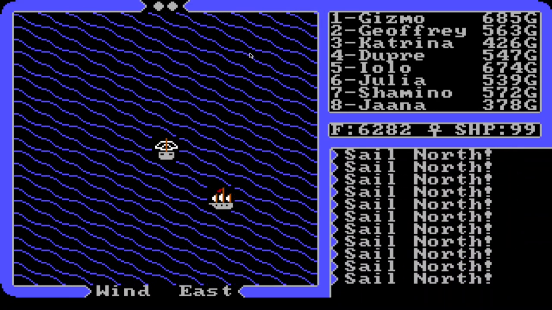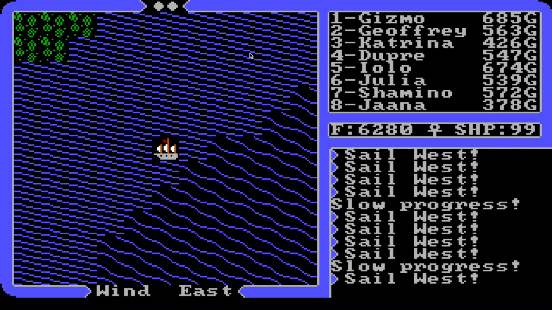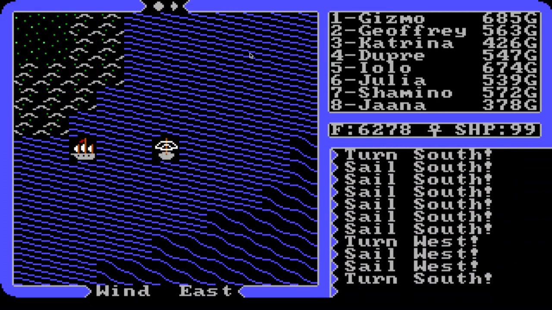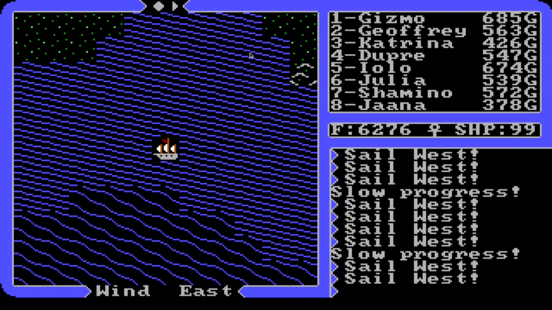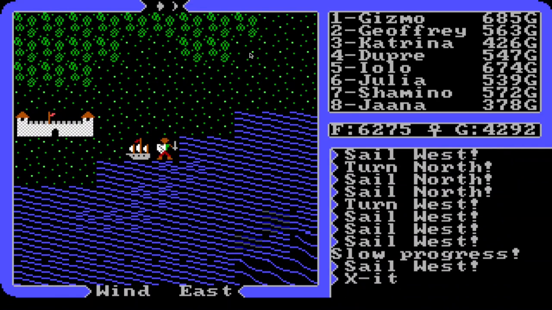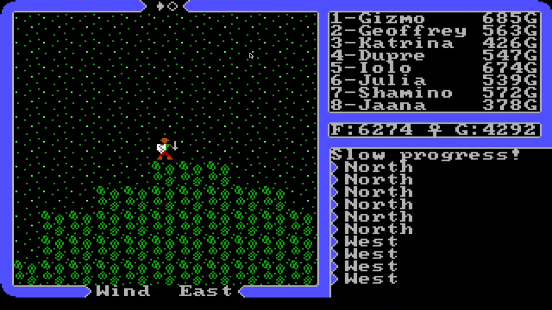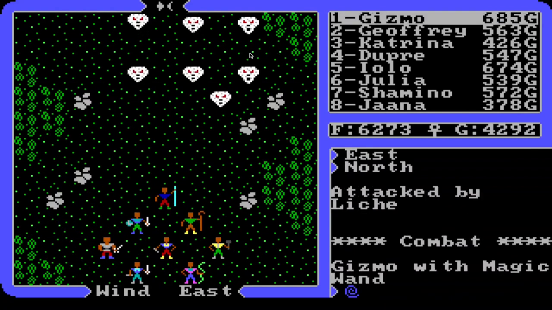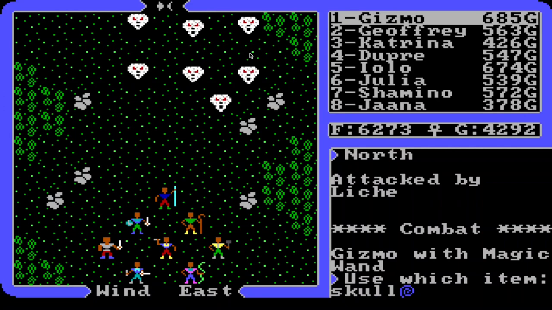I don't really know what the purpose of the Skull of Mondane is, what use you can put it to. I guess we'll see if we can find out. All right, exit. So let's just find somebody to fight. Shouldn't be hard. Usually they creep up, pop up. Oh, okay, some liches. All right, I'm going to use the skull.